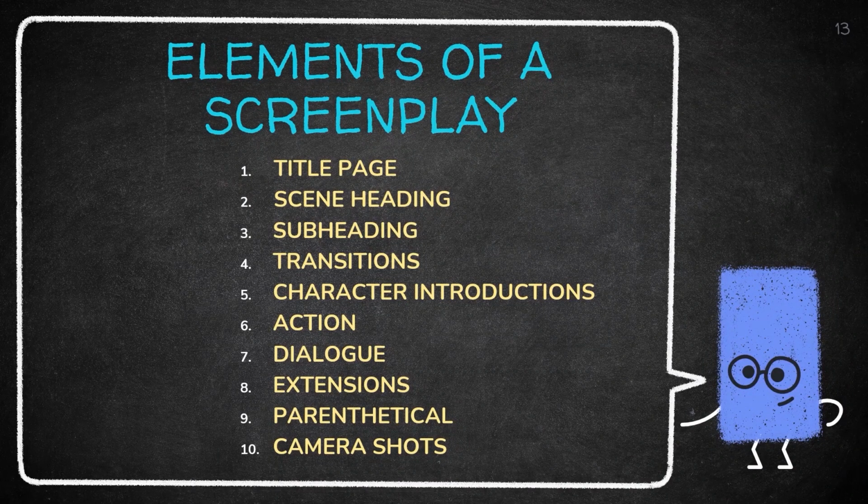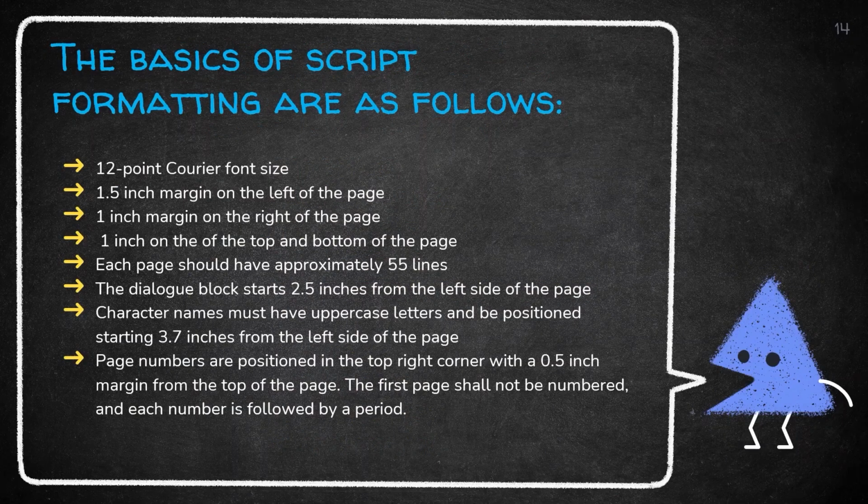So here are the elements of a screenplay. First, of course, the title page, the scene heading, subheading, transitions, character introductions, action, dialogue, extensions, parenthetical, and camera shots. Here are the basics of script formatting that an aspiring screenplay writer needs to follow. A 12-point Courier font size, a 1.5-inch margin on the left of the page, a 1-inch margin on the right side of the page, 1 inch on the top and the bottom of the page.